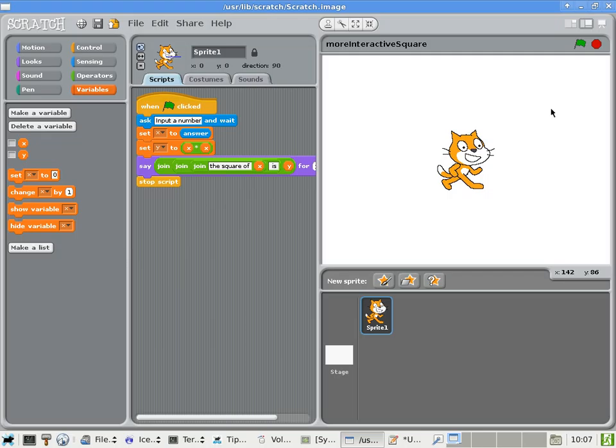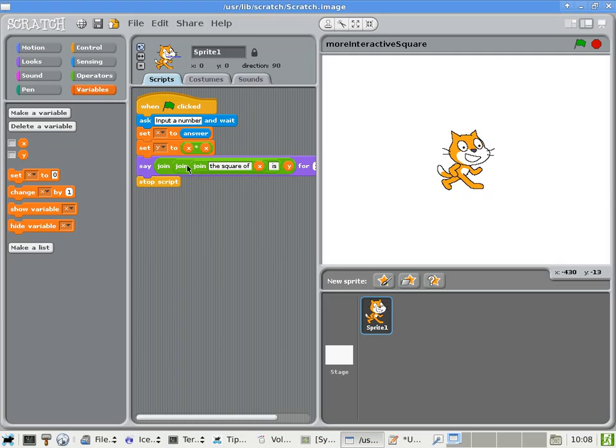So the next question is, how did it do it? Now just like in our calculation, it starts with an innermost calculation. So in this case, the innermost portion is this part here. Join the square of x. In other words, the first part that gets generated is the square of 7.